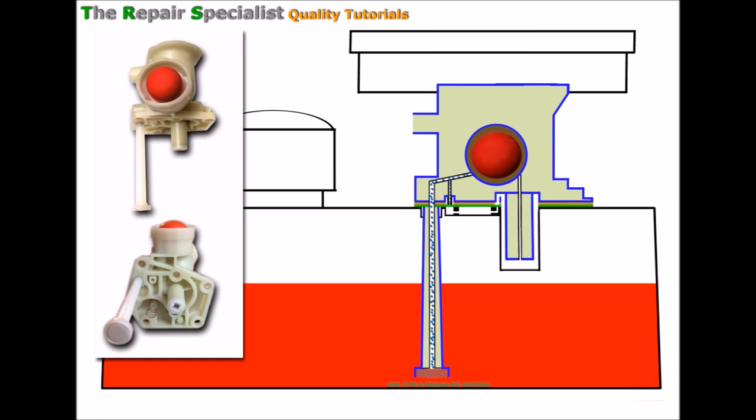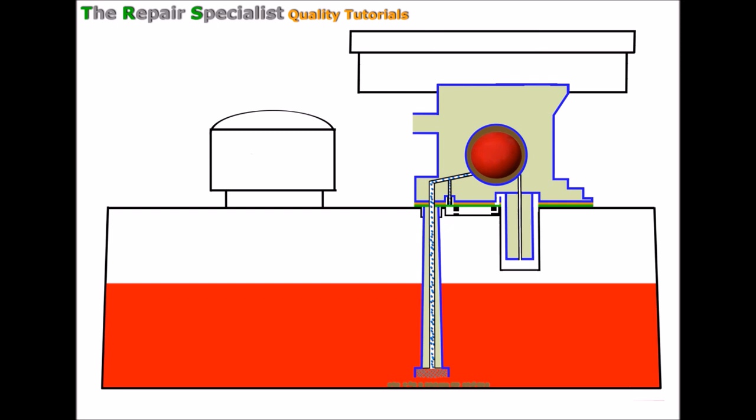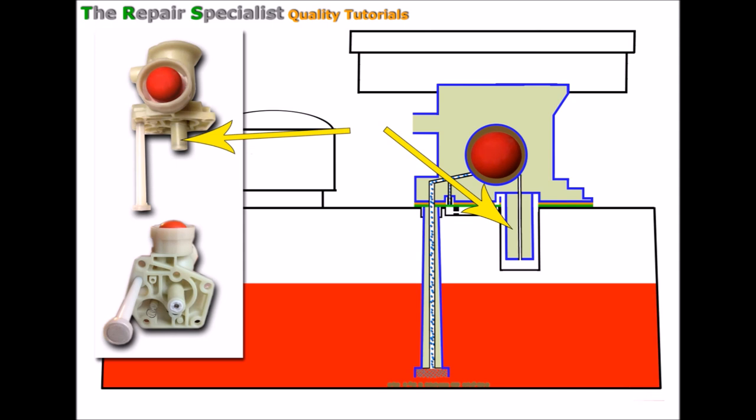This of course is the carburettor body and underneath here is the fuel pump area. This is part of the fuel tank itself. And that of course is the primer bulb, this is the breather pipe — the air recycling from the engine — and this is the fuel pickup pipe. On the end there is a metal gauze strainer filter that helps filter out any dirt and crud. This is the main jet here, and the removable metal gauze filter that fits over the jet — it's quite easy to forget to put these back in.